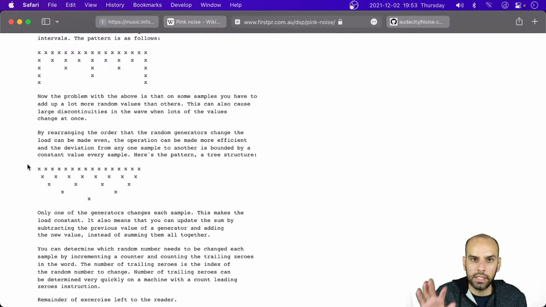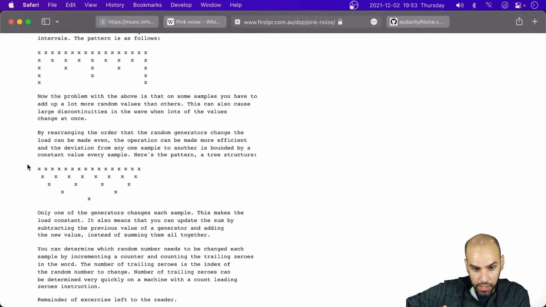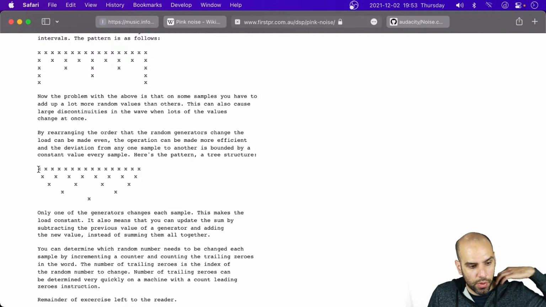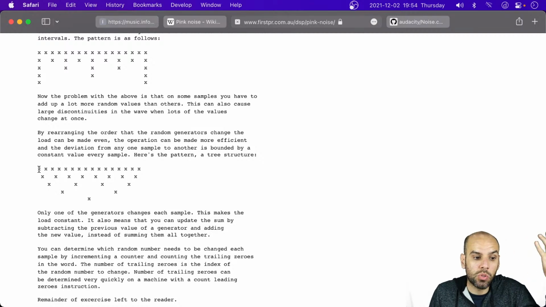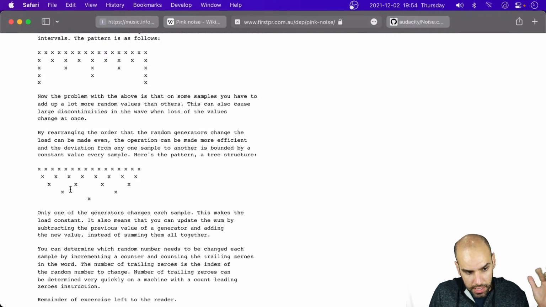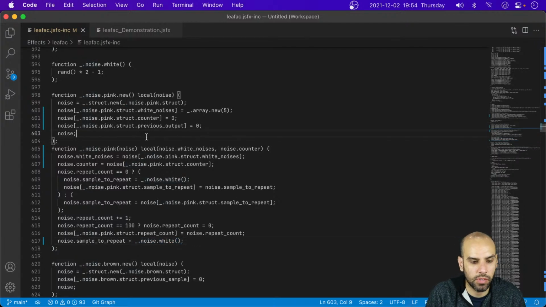Why do I store the previous output? It's similar to the trick we used when calculating RMS. We are going to store what was our previous output, and we are going to use a difference equation. Because in theory, we would have to add up all the 5 lines of white noise. We are only updating the white noise every so often, but all of them contribute to the output. We do need to output all of them, so we would need to add all of this up. But because of this clever arrangement, we only need to update one of these at a time. So we can take our previous output, subtract the previous value that was in this line of white noise, add the new value we are generating, and that's our new output. So we can do less work, which is cool. And all of this is going to be independent of this source of white noise. I don't want that messing with everything else.